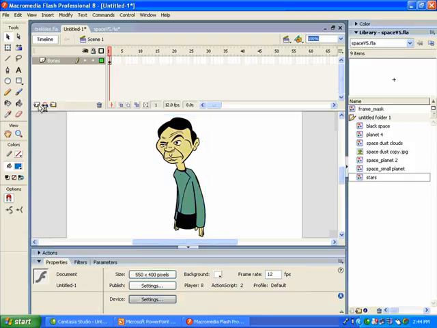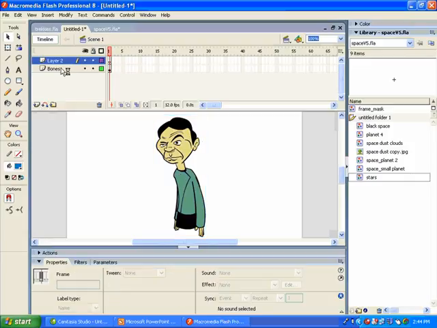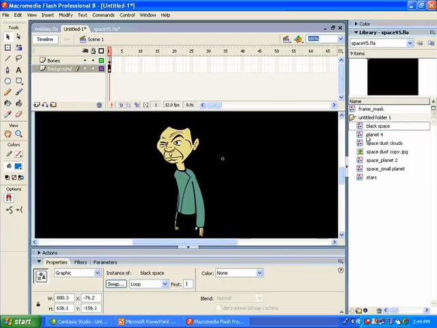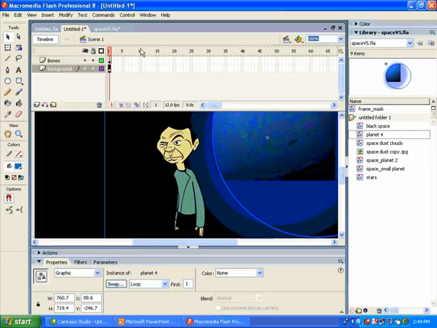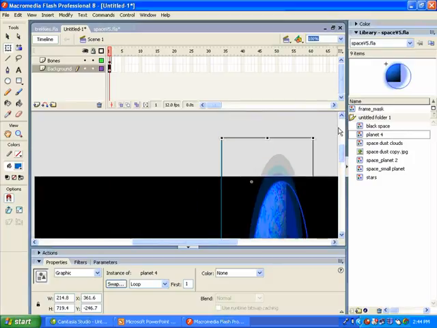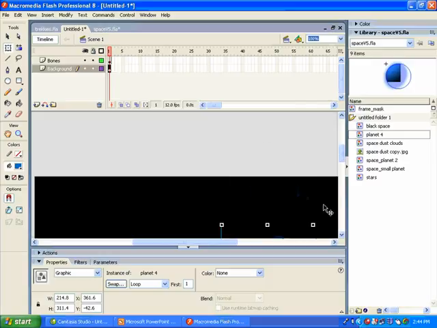Alright, I'm going to insert another layer, and I'm going to call this Background. So I'm going to double click. Obviously I'm going to want Bones to be in front of the background. I'm going to go back to Background, make sure your layer's highlighted. And you might want this to go in, for instance, and you might want a couple of planets, and you're going to want to resize it. Here's Free Transform. And I'm holding the Shift key, and there we are, it's far too big.